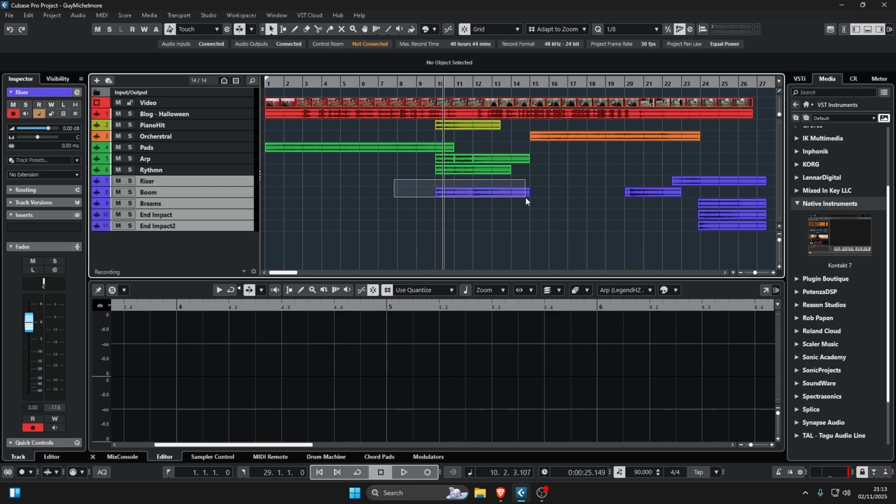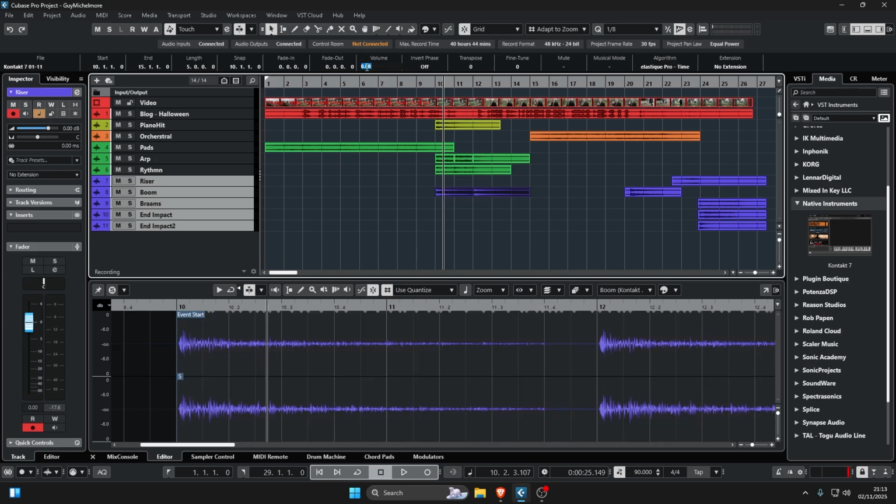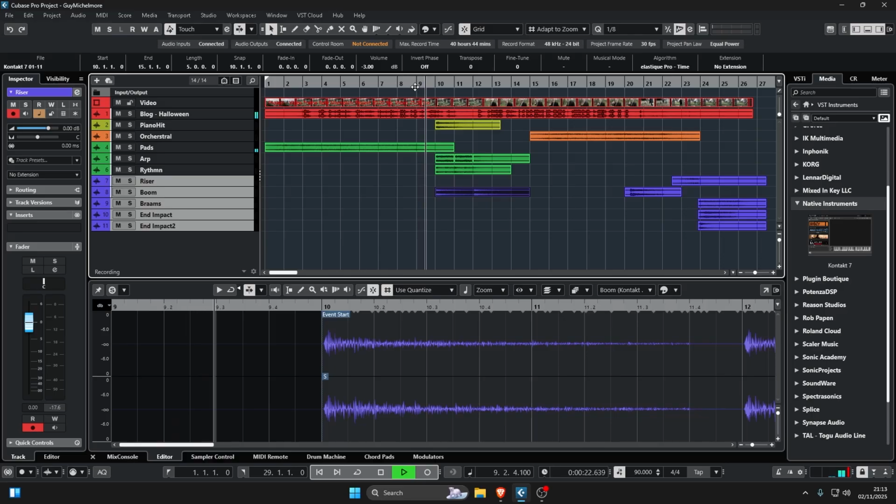Okay. And the same for here. Okay, so we'll bring them down -3. A range of scary and suspenseful sound libraries. That's better. That sounds a lot better. Okay. Open Cubase and explore a range of scary and suspenseful sound libraries.